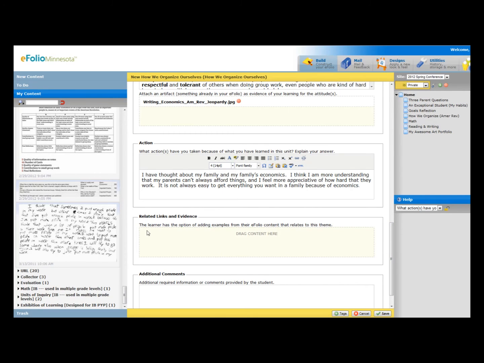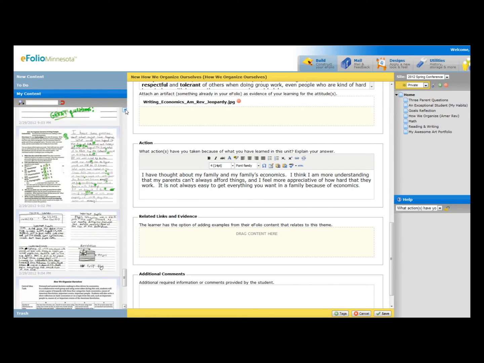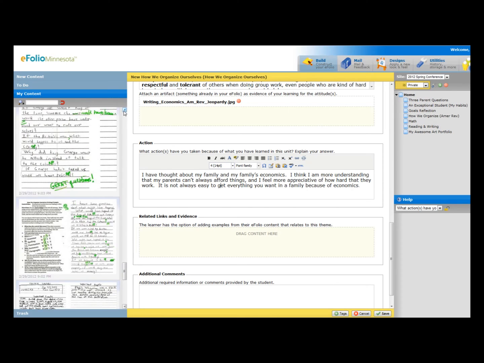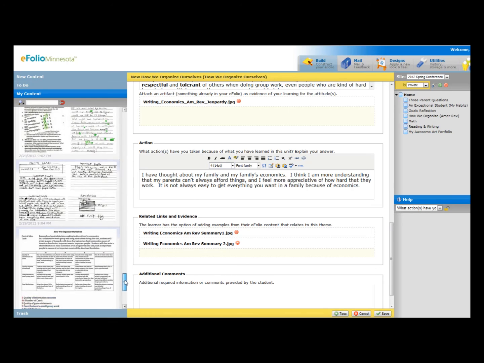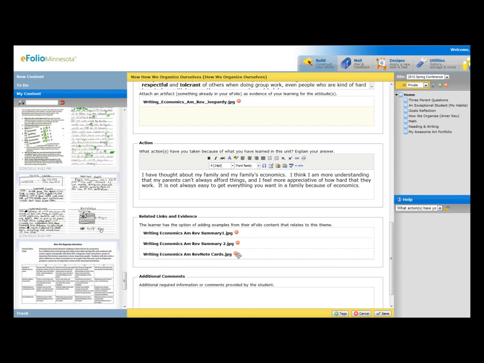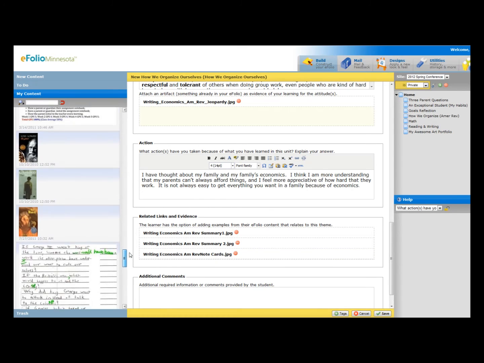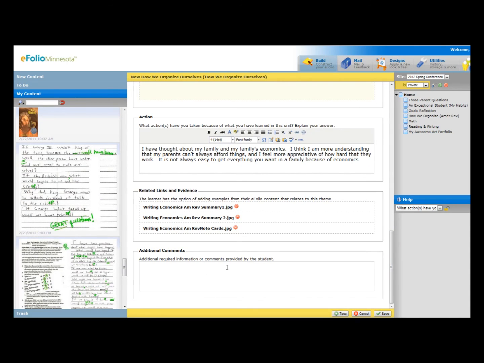This is my final stuff, and I think what I'll do is I'll add here, well, I think I'll put my final rating. Here's one, and here's my second final rating page. And I think also I probably should put this note cards in there again, because I think that's good evidence of some of my learning. And I already put the rubric, so I think I'm okay. If I want to make any additional comments, I could here.